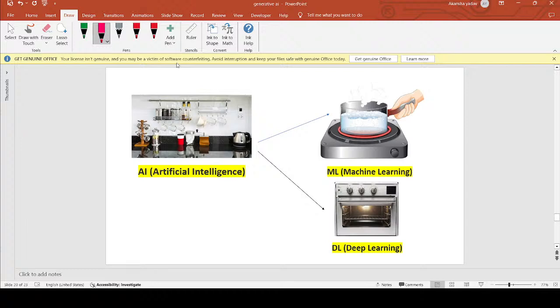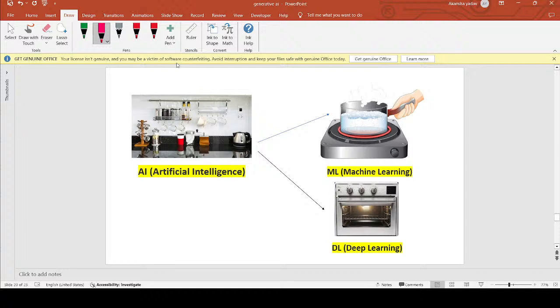Then comes deep learning, which is a powerful oven, capable of doing more complex cooking tasks with advanced features. Cooking can also be done on the oven and even on the stove, so both are the same, but deep learning is capable of doing more complex cooking, just like baking and other tasks which cannot be done on the stove.